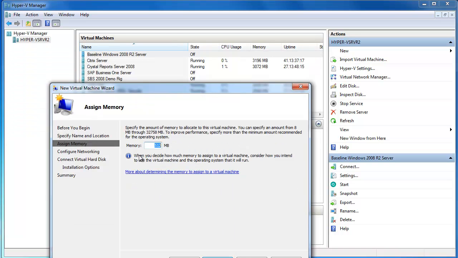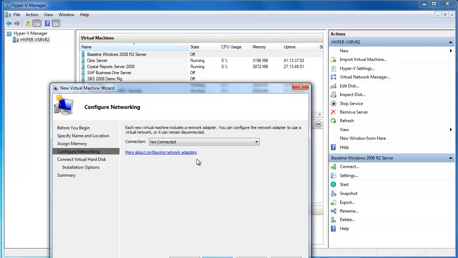Now with Small Business Server, you need an absolute bare minimum of 4 gig of RAM. I like to run it with 8, so I'm going to allocate 8096. So I'm going to allocate 8 gig of RAM to this virtual machine. Now this is why it's important to have a virtual machine host that's got about 32 gig of RAM, so you can run these bigger size virtual machines, and you can run multiples.